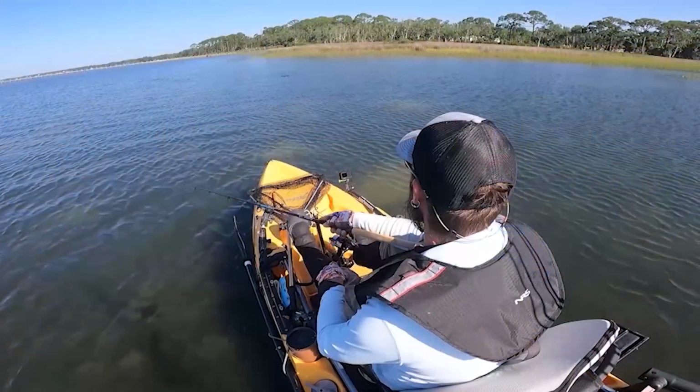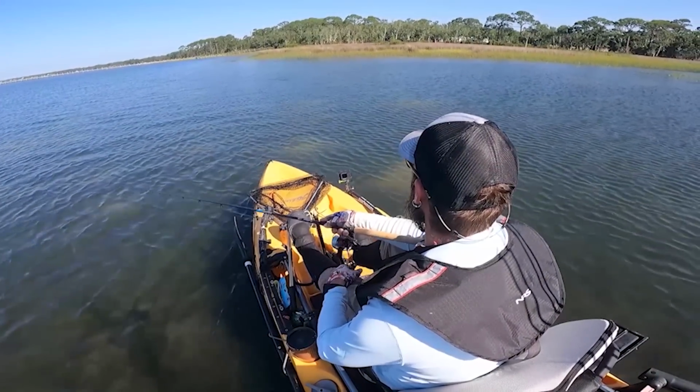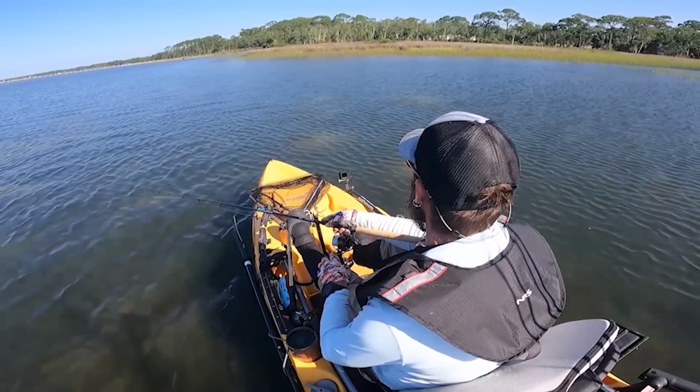So one of the times that I like using that key factor, being able to work this bait slower, is when that sun comes up. One of my favorite things to do in the summertime is, when the fishing gets tough and the bites are hard to come by and I'm struggling a little bit, I'll pull out a topwater lure and start throwing it. Now with these brass rattles on the inside, that rattle just has a tendency to really annoy those fish.